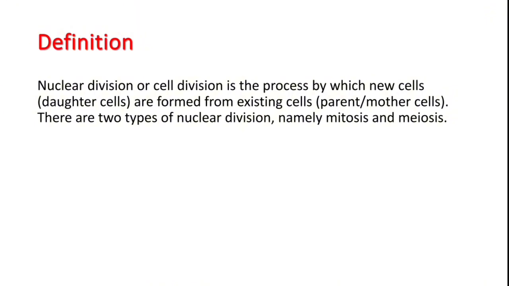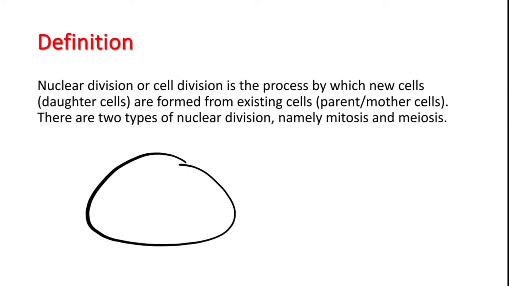I'll use a marker here to just differentiate the two types of cells. So we've got a body cell, also known as a somatic cell, and we've got a sex cell, also known as a gamete. These two cells contain a nucleus, and inside that nucleus, we're going to find chromosomes. But the difference is that the number of chromosomes in a body cell is the diploid number, and the number of chromosomes in a gamete or sex cell is the haploid number.